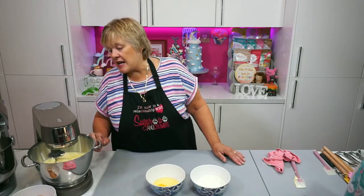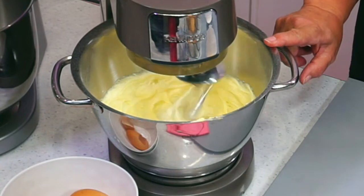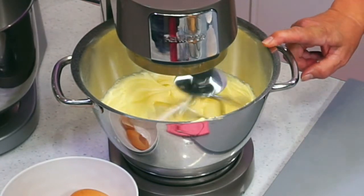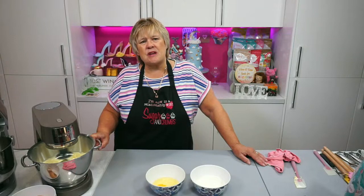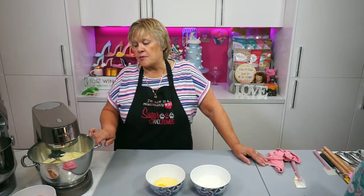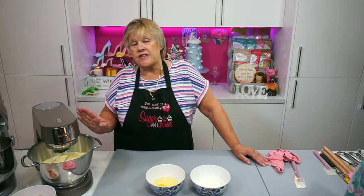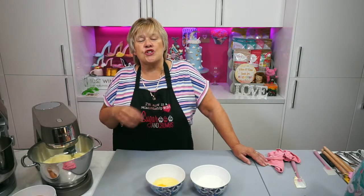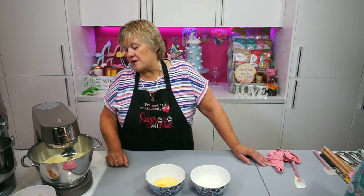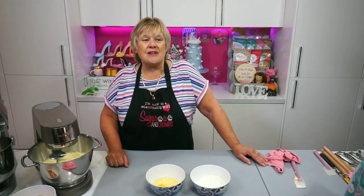As you can see, it's starting to go nice and light and fluffy. If I was at home, I would be mixing this for a good five to six minutes. I just usually put it on and pop it around here where the mixture is to make sure everything's okay, and leave it going for about five to six minutes just so it gets really nice, light and fluffy. But I'm actually not going to subject you to waiting five to six minutes.